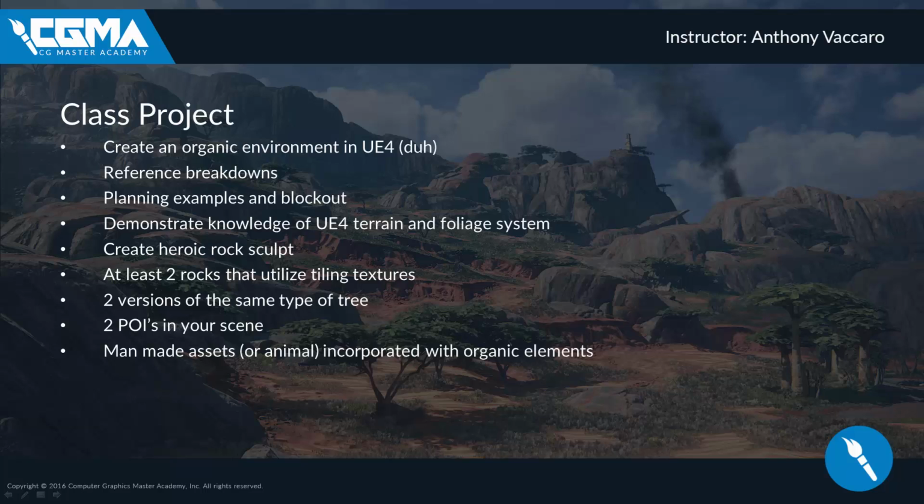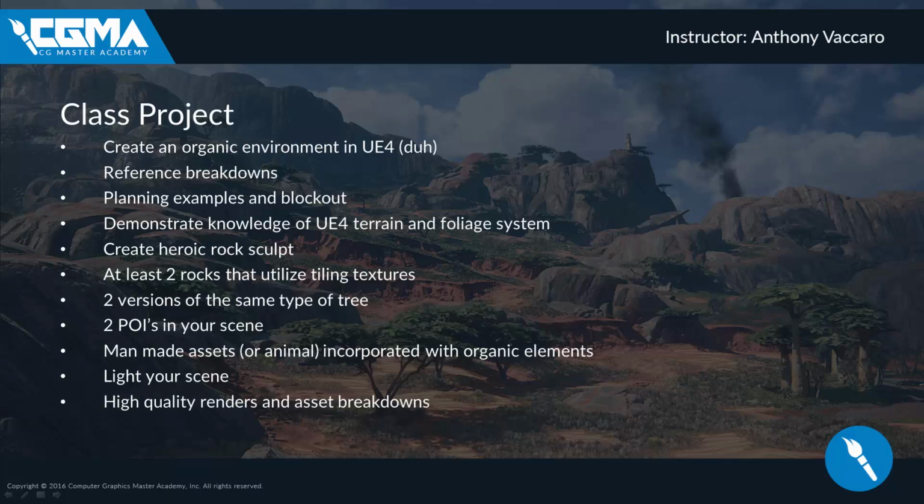If you're not going with man-made assets and you're going with a fully organic environment, we'll try and look at different ways to incorporate things like how animals would interact with your environment to still give those story moments. You don't want just a flat, boring environment because those will just get looked over quite quickly. Students will also be required to light their scene in the Unreal 4 engine. Hopefully you can give it a great mood that really draws the viewer in.